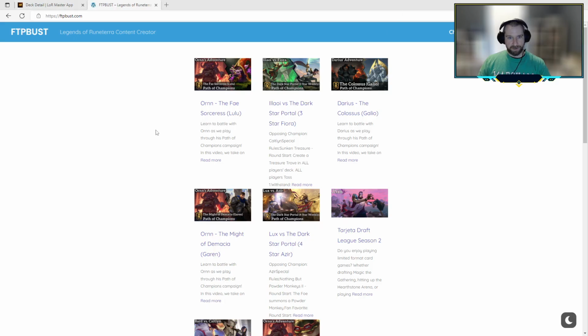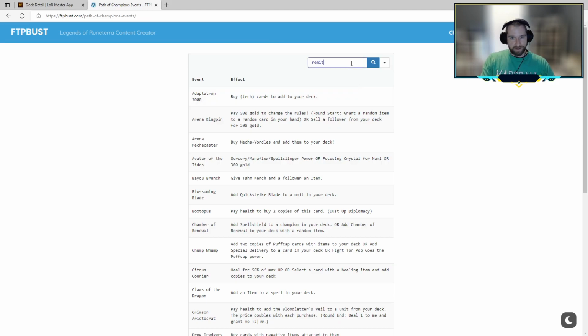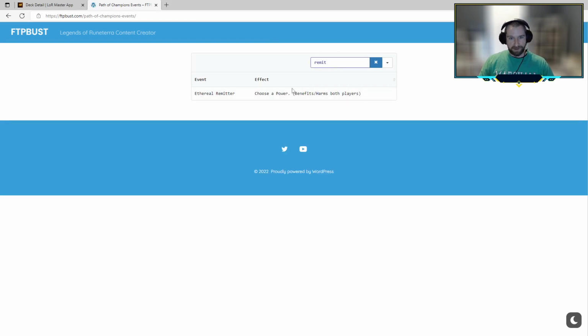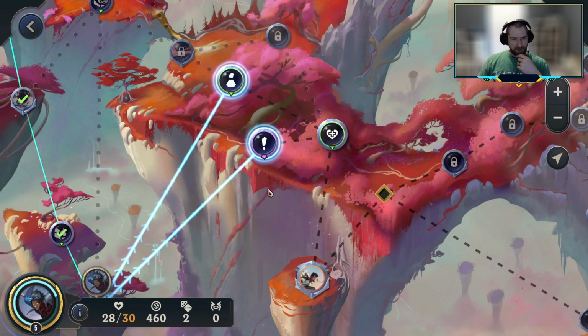All right, we are just over on ftpbus.com. Got to be up on the little utilities section at the top. We'll click on the events. The exclamation points are events. And then we could use the little search bar to find the remitter. So I'll choose a power, harmful and helpful to both players. And so it does stuff like give both players units +2/+2 or stuff like that.